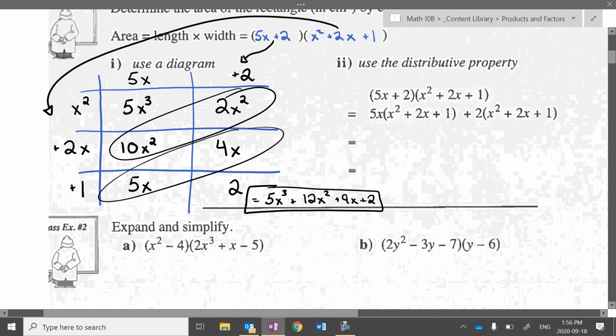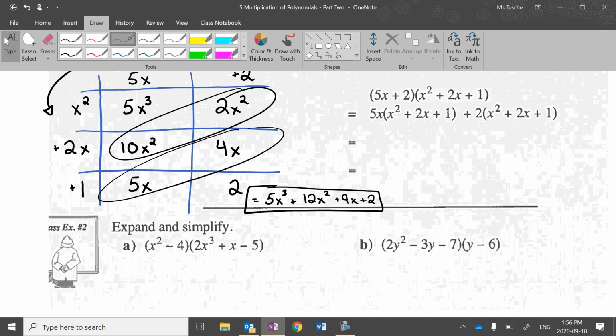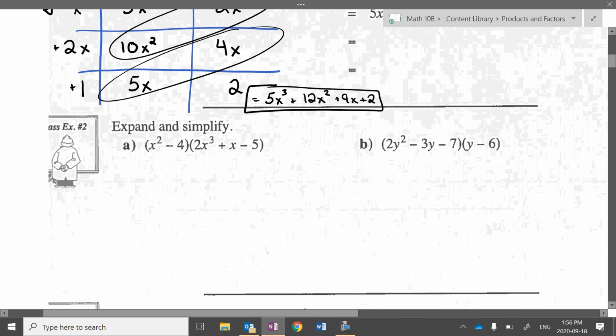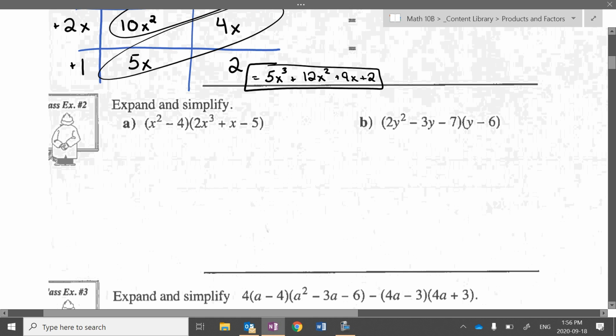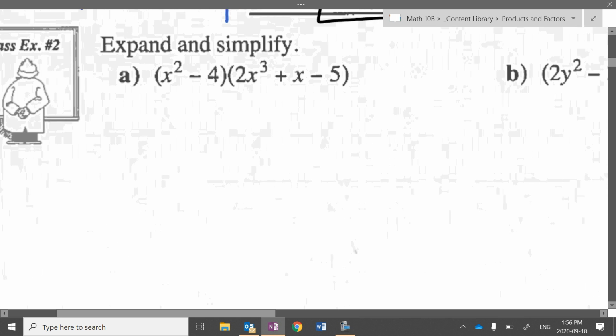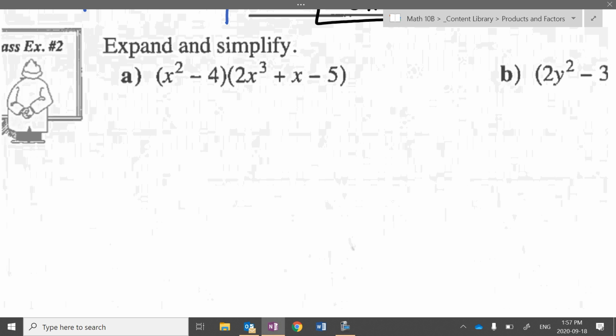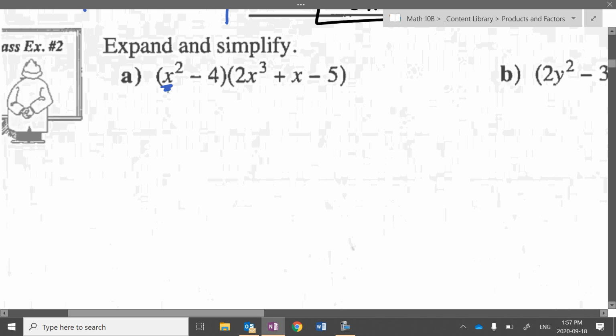I'm going to show you the distributive property method on class example 2A, just so we have different numbers to play with is all. Can I slide down? So they're saying with distributive property, it's a method that I personally don't love because I feel like it's a lot of extra writing, but I will go through it because just because I don't love it doesn't mean you won't. So at the end of the day, I have to multiply every term in my trinomial by the x squared, and then every term by the minus 4.